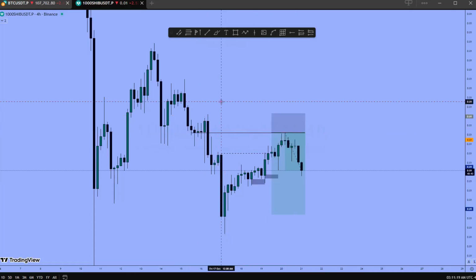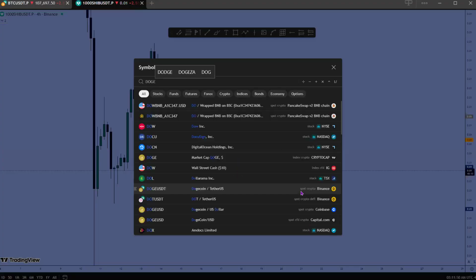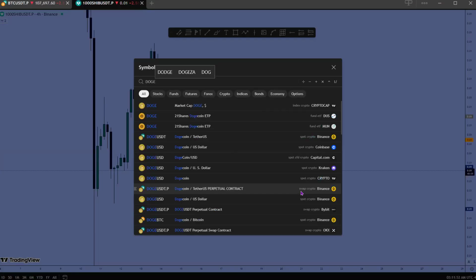This is also a key zone. This is also a key zone, and this can also be a key zone. This point is actually a key zone. Price disrespected it, and remember one of the laws of key level is that once price disrespects one key level, price will also disrespect other key levels until there's an alternation of order flow. So it was at this point the price decided to go to the downside, and let me check out another pair.